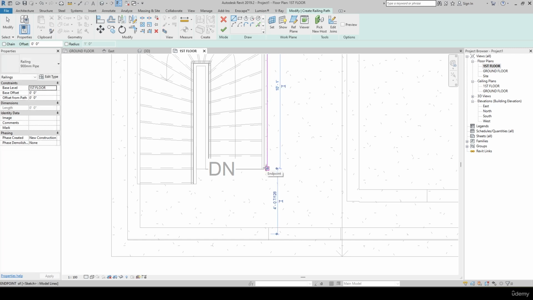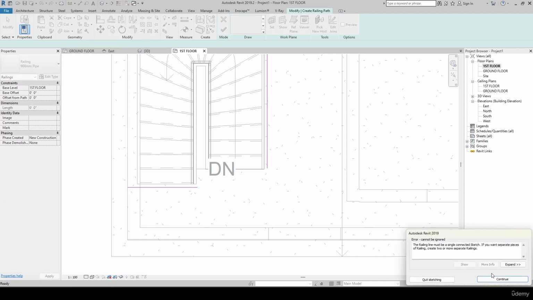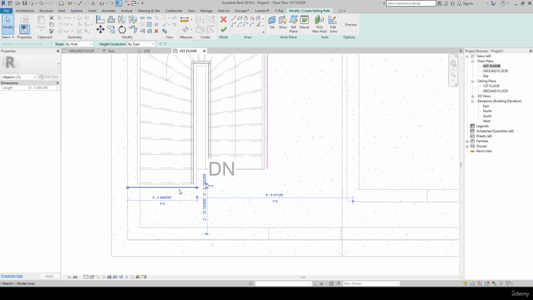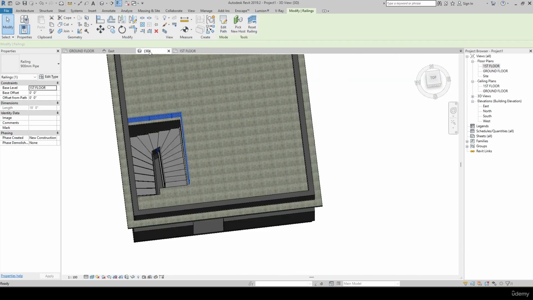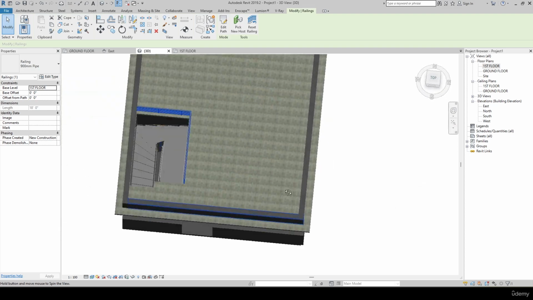Okay, leave. Then again you can just select this way and leave. Now close. Let me do one thing, I will delete this, only these two will connect. Okay, close. 3D, it looks fine.